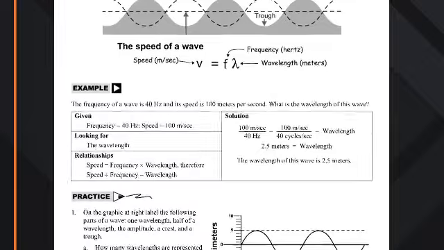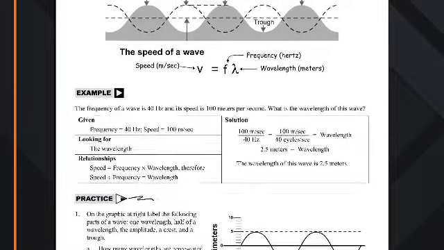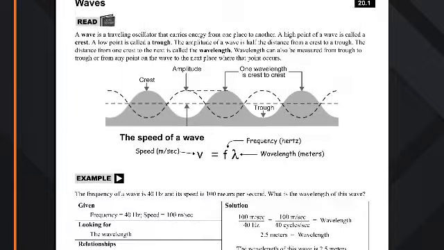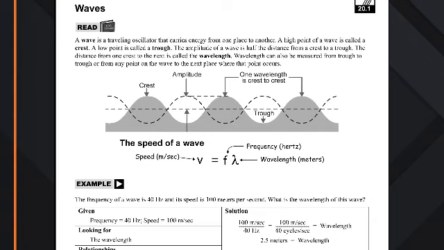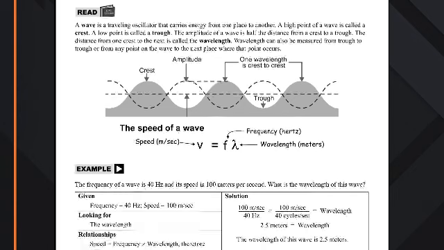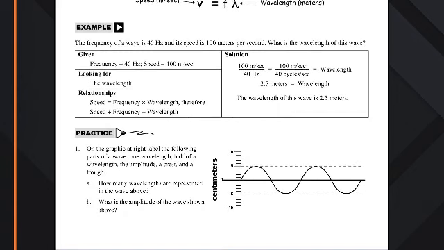Now, for the story problems, you need to show all your work in order to get the credit for this. You have the speed of our wave. It's the same formula we had before. Frequency, hertz, wavelength, lambda, meters. And then what you don't see is period, time. All right. But I'll help you answer a couple of these questions, and you're going to be on your own for the rest.